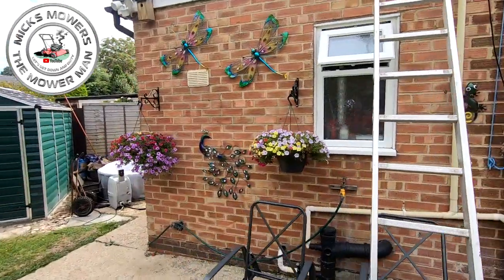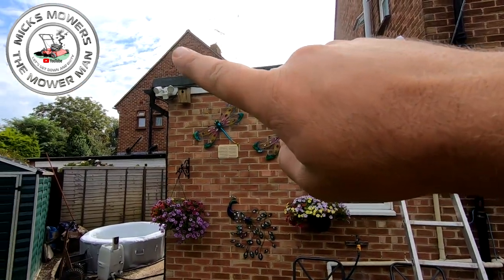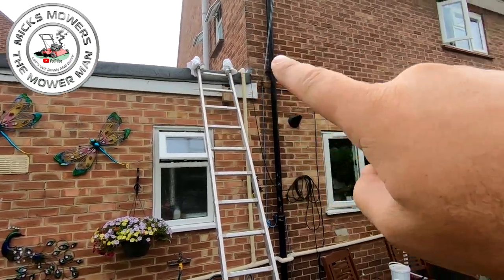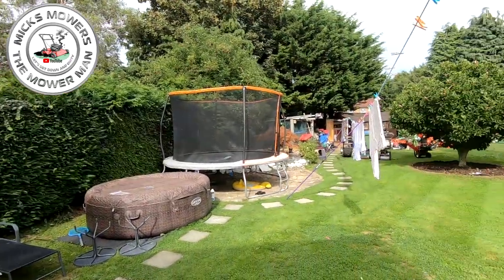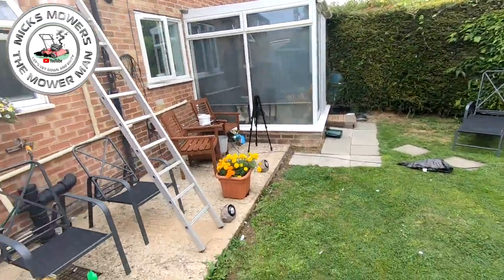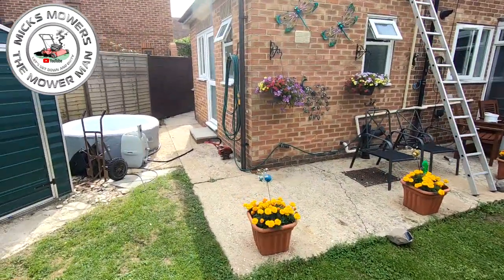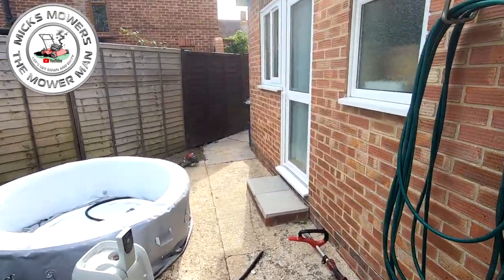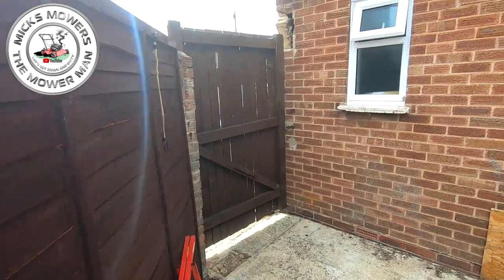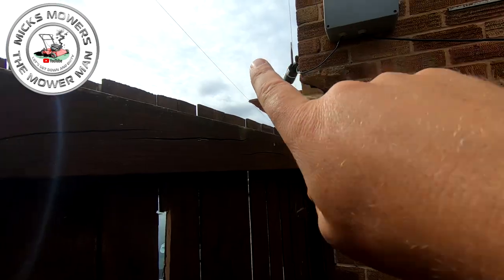Right, so what I'm going to do is I've already got a floodlight lit up here, which has got motion detection on it. So I'm going to put my camera just to one side of it, which will give me full field of view going down the garden, hopefully, and also a bit of the view coming in from this sort of angle as well, coming around the house. And I do already have a camera fitted at my location. The access is only via the front. I have no back access, which I have powered up here, and I have a camera located on the wall just here also.